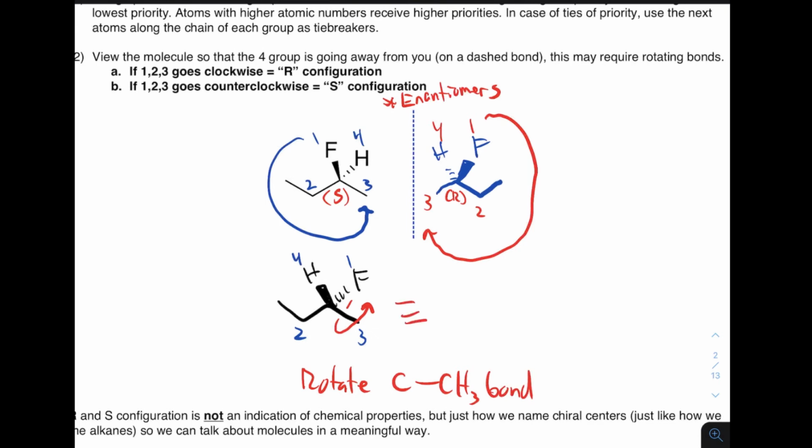Right, and when we do that, this bond stays the same. The general position, the wedge, the dash, and the in-the-plane bond are also in the same position, but the groups on them are now different. Because if we rotate this in the way I have my arrow pointed, the hydrogen on the wedge gets pushed this way, and so now it's on the dash. The fluorine on the dash, because we're rotating the molecule around, is now in the plane. And the ethyl group, rotating this way, is on the wedge.